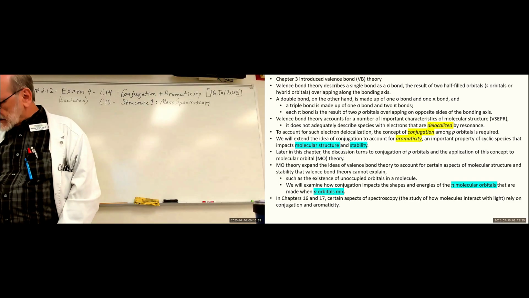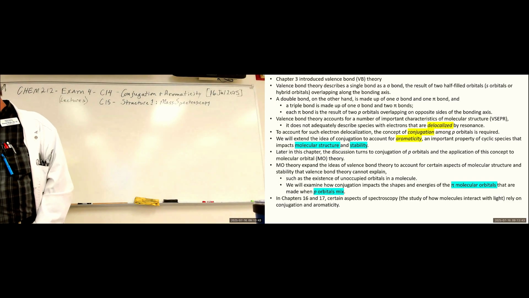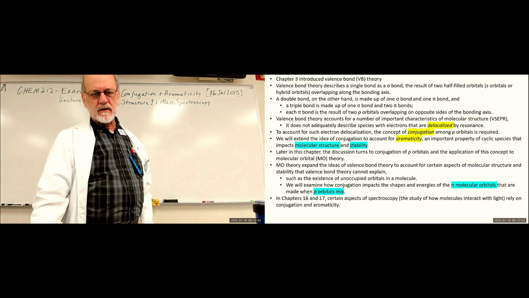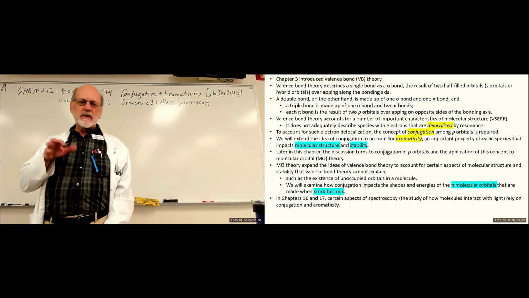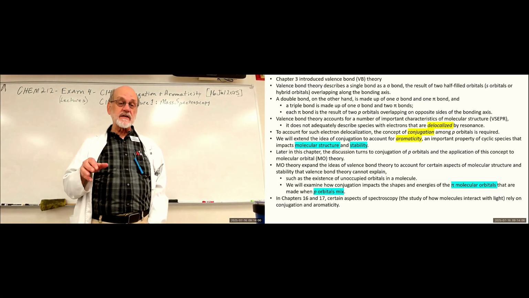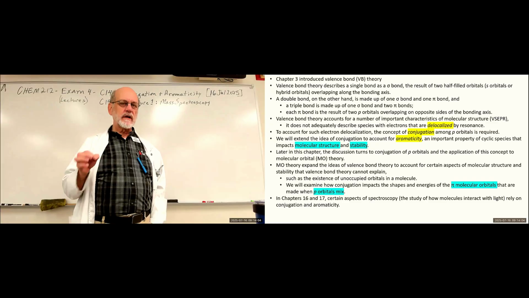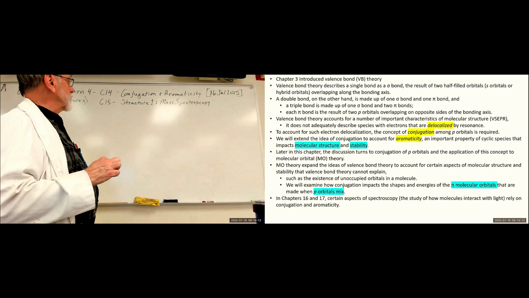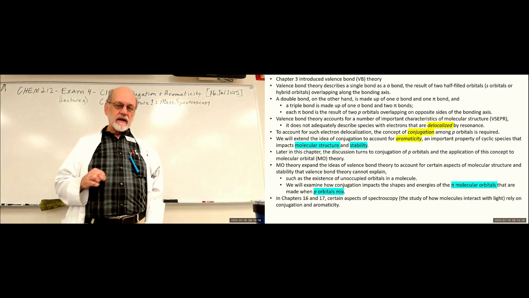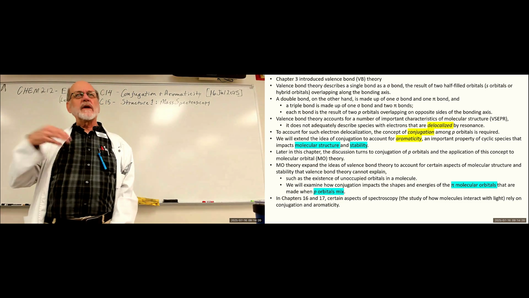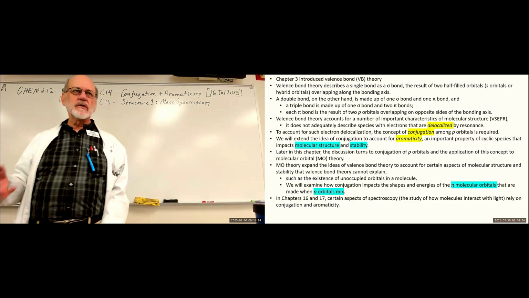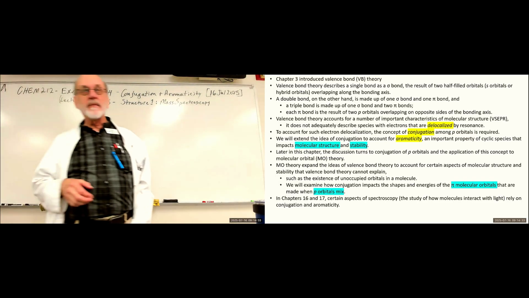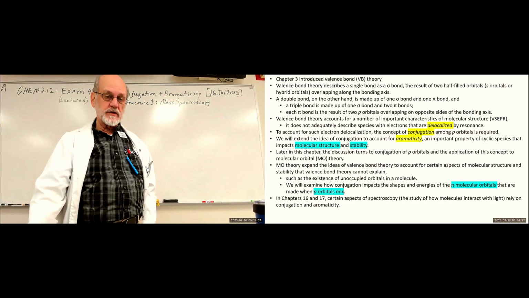Now I'm not sure why I stuck these 16, 17. 16 and 17 will be separate. They're for exam 5. So I probably just forgot to pull these out of the discussion. What we're going to do after conjugation and aromaticity is talk about how we actually determine molecular structures and the techniques that are available to us. So today, and for exam 4, we're only going to cover mass spectroscopy. And then for the next exam, we'll get into chapter 16 and 17, which covers what we normally consider spectroscopy, like ultraviolet, visible, infrared types of spectroscopy. Oh, we get into nuclear magnetic resonance too. So that's coming with chapter 16 and 17.